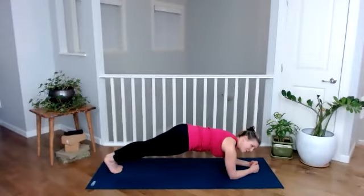If you do a plank with somebody else, they can check your hips to see that they're on the same level, same plane. Three more cycles of breath. So one cycle would be inhale and exhale. Keep drawing the navel in.